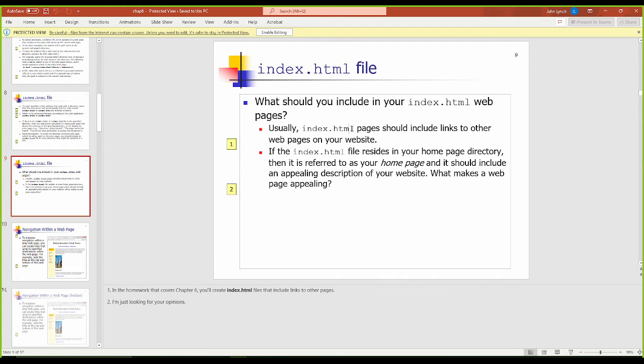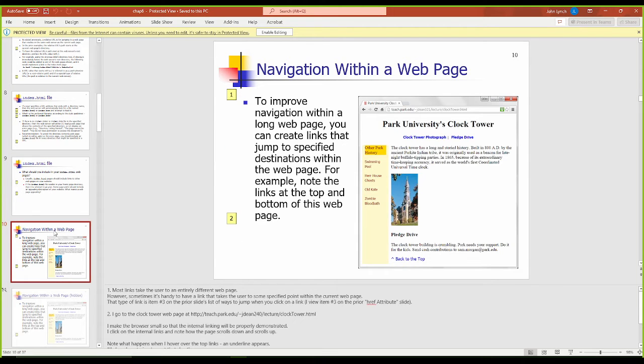Index.html pages include links to other web pages on your website, and if it resides in your homepage directory, it is referred to as a home page. If you take some web SEO classes, you'll notice index.html is actually parsed by Google and Bing. They look for that HTML file specifically to see what your website's about.